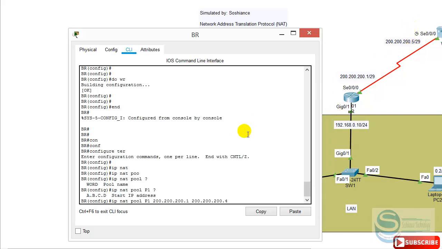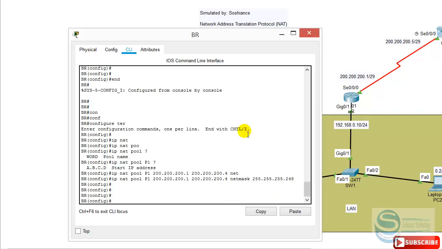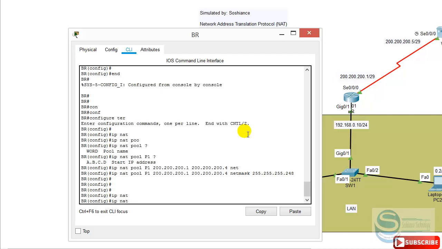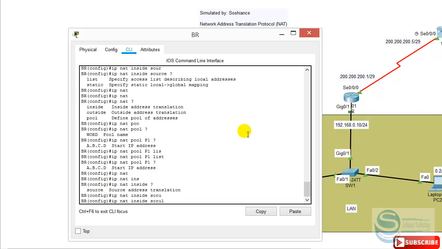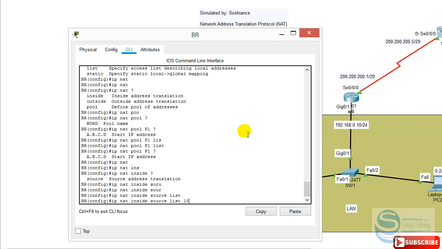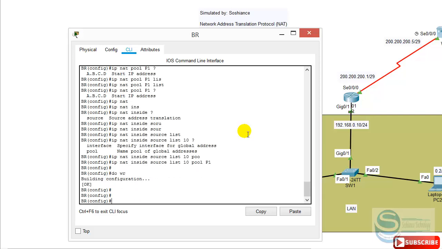There will be 4 IP addresses, and we're specifying the netmask 255.255.255.248, /29. Here is all. We created the pool, and now we are configuring the NAT, ip nat inside source list 10 pool P1. Okay.